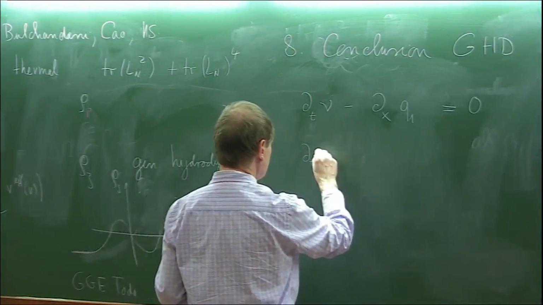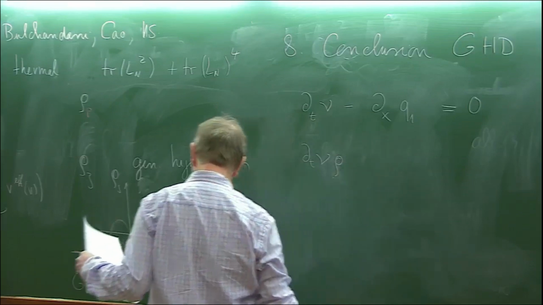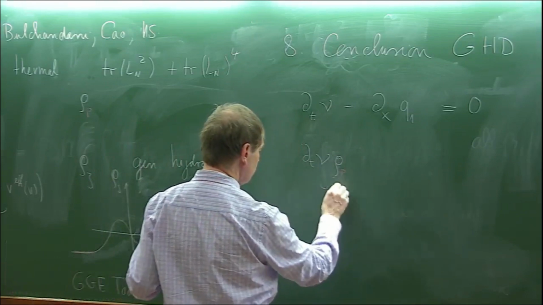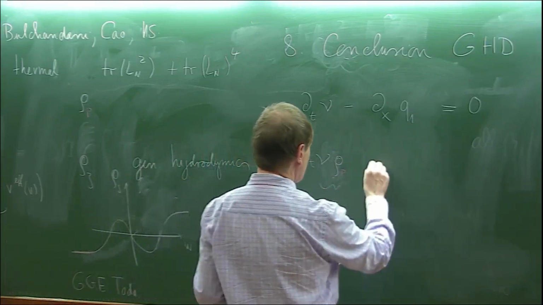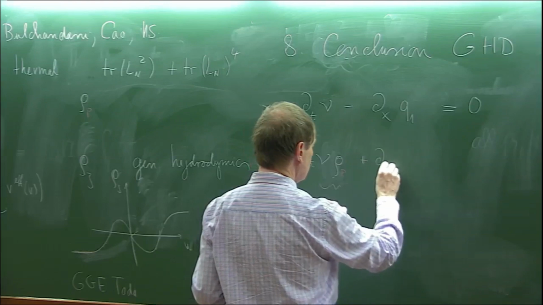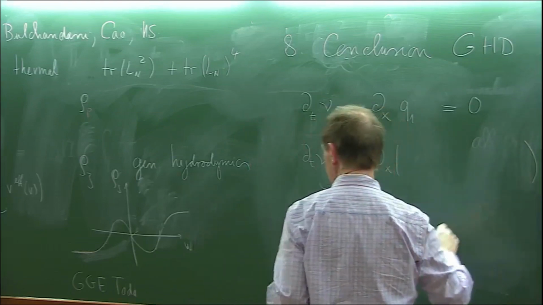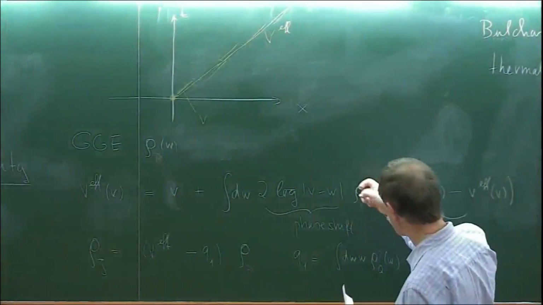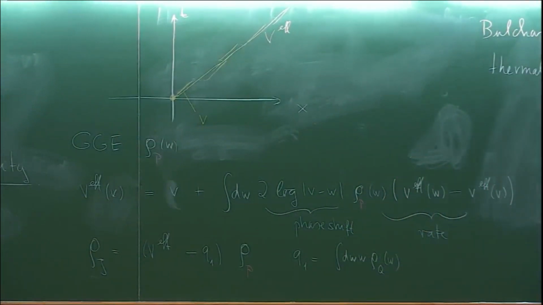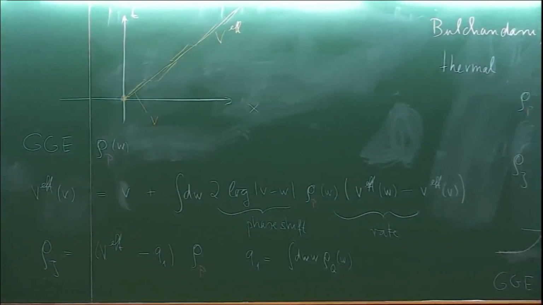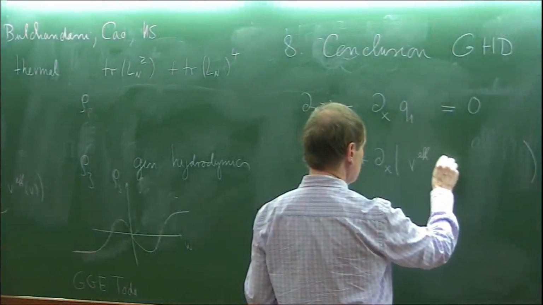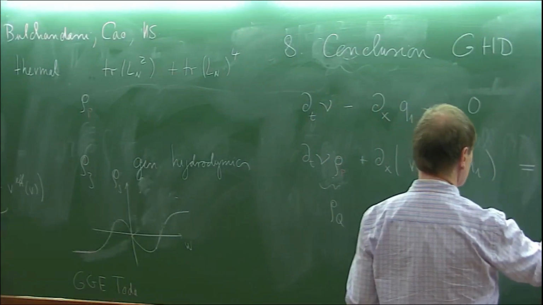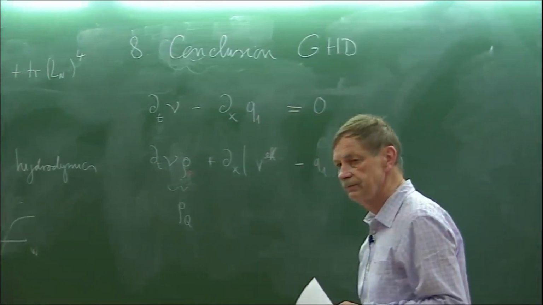Well, okay, maybe I write it in the usual way. I mean, U times rho P. This is actually the rho Q. Okay, and then there is a plus dx. And now I just put in this current. Now it's an explicit function of the rho P. It has to go through this root, but nevertheless, it's quite explicit. So it's the V effective minus Q1. Okay. That's the end of the story.